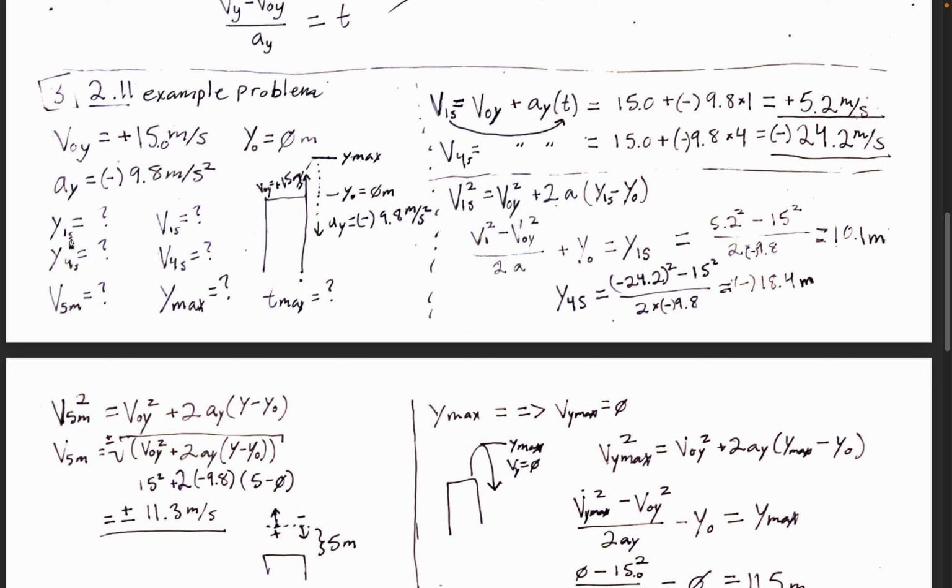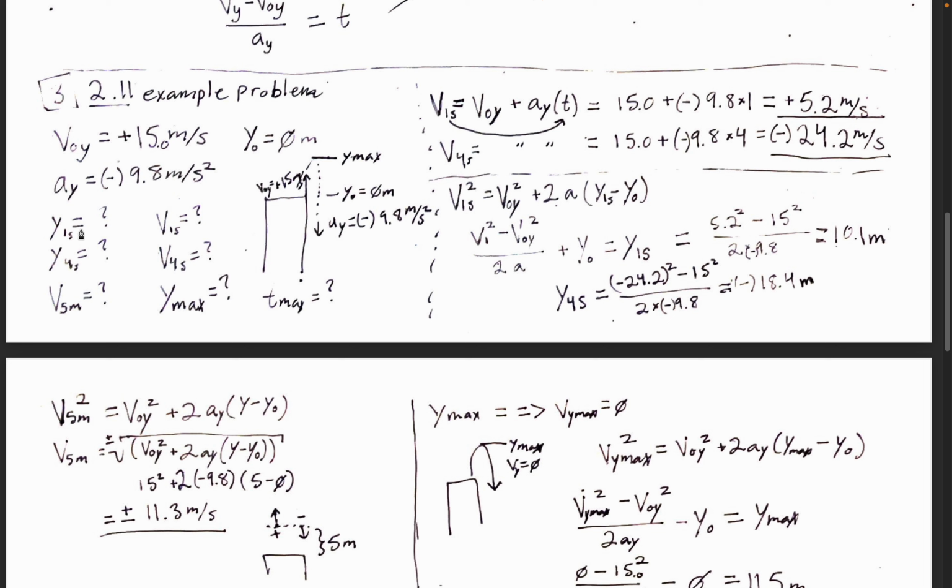Something to remember is that these subscripts just give you a hint as to what the actual component is talking about, because there are multiple positions over the course of this physics event, throwing the ball up. And so y sub 1 second just means, at 1 second, what is the position of y? So all of these subscripts are not necessarily conventional, but they can help you remember where everything goes and what each component actually is.